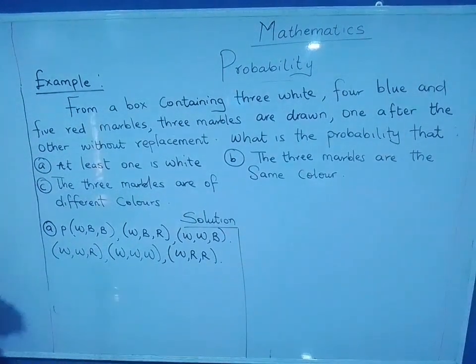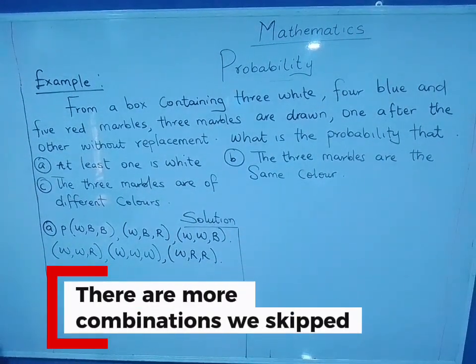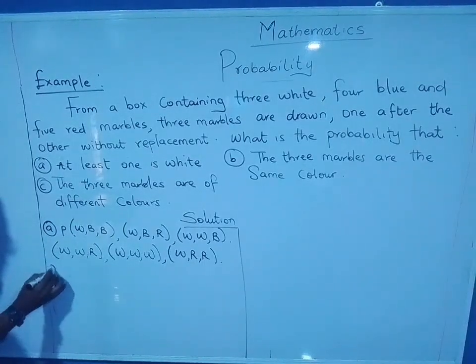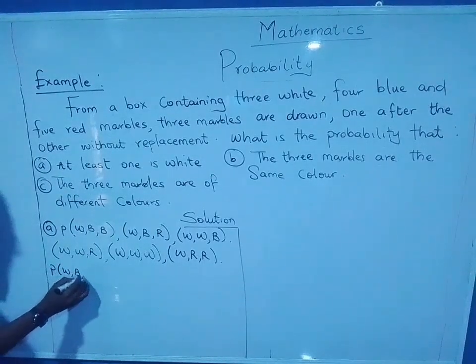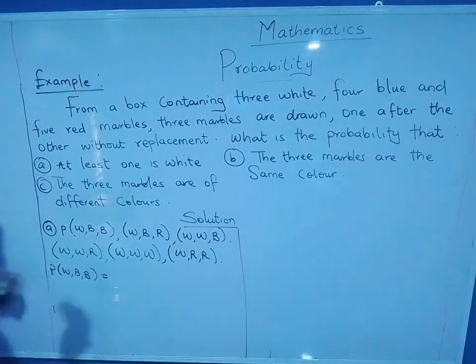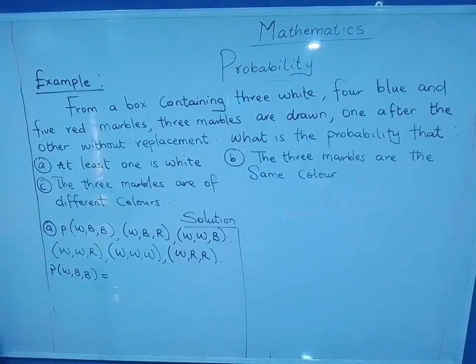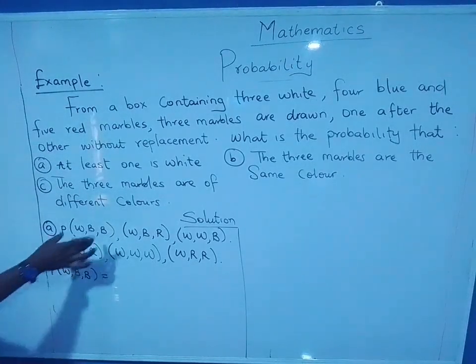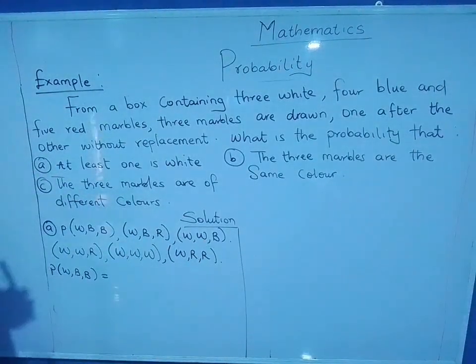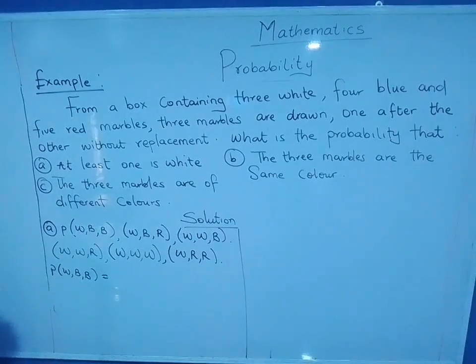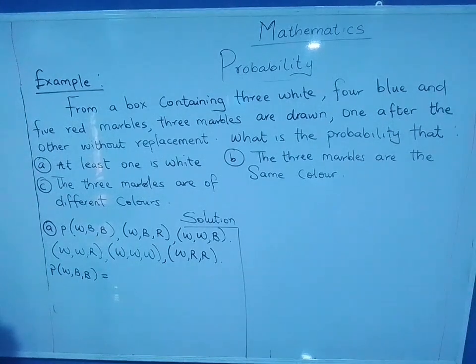You can see, so this is all, but at the same time, probability of getting white, blue, blue is "and", right? What do I mean by "and"? That's you get white and you get blue and you get blue. Okay, so we're going to get each of these probabilities individually, then use all of them as "or". Do you understand? Yeah. Good. So let's do for this white, blue, blue.